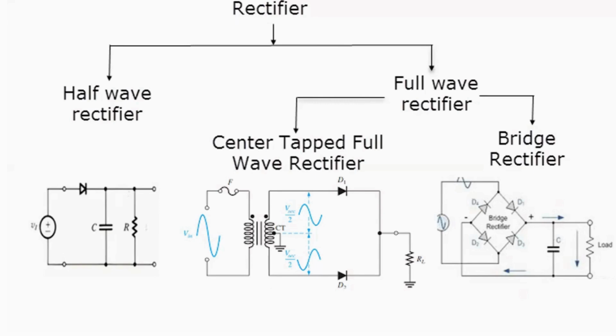All these circuits, I will show you in the practical in the coming classes, how to make this. So half wave, center tap, and bridge rectifier. These are the 3 forms of rectifier. The rest of the things, how to test the diode, we will just see in the practical session.